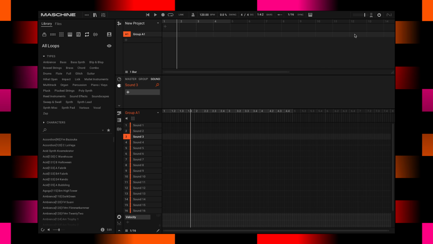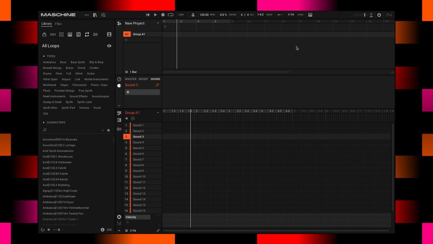So it's a little bit like if you want to cook something up, you get something from the fridge, which is the browser over here. You put it on the stove to create a little bit of a meal, and then you put everything together, all the little courses, and create a whole kind of menu up here, which would be your final track or the arrangement that you are working on.